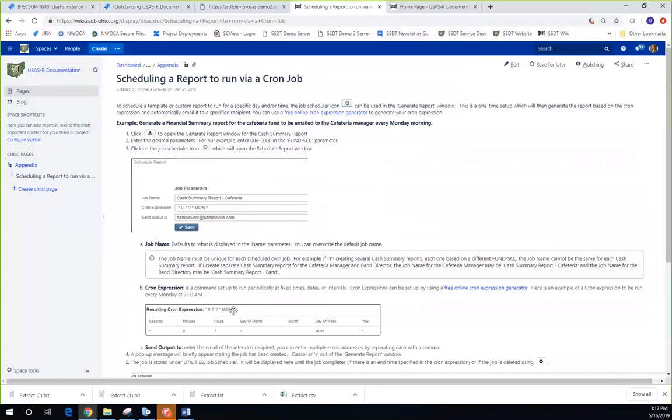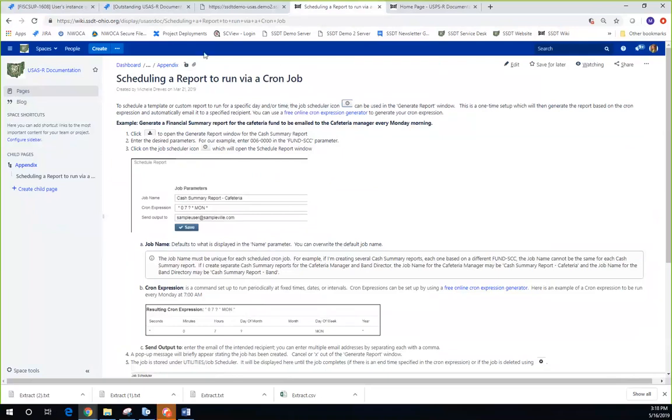And so this is something that I think districts, or ITCs, are still getting used to. Some people may use cron jobs, some may use the report link that I'm going to show you guys in a little bit. That will allow you to create an actual link of a certain report that the user can save and bookmark, and then they can click on that link and get a cash summary report whenever they want. So they're not waiting on a report to be sent to them at a specific time. They've got that URL saved and bookmarked where they can go in and generate it when they want to. So that's another possibility. I'll talk about that in a little bit.